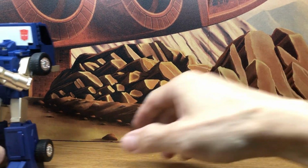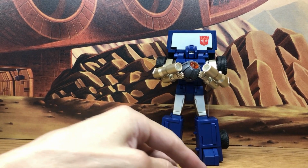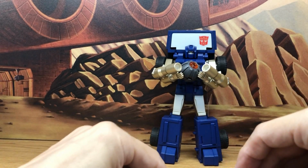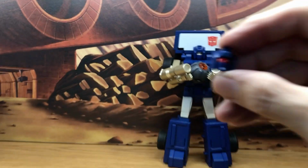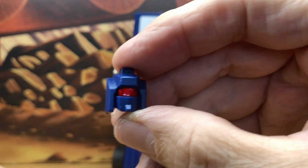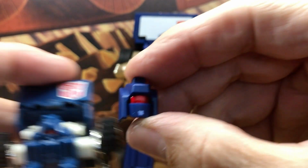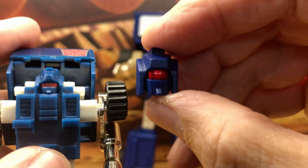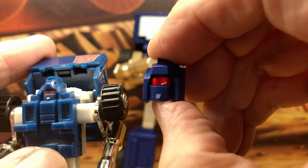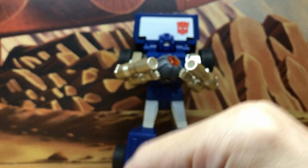And now here is the figure, but let's go ahead and go over the accessories that it comes with. So first of all, he does come with a couple of extra heads and faces. We get a toy version of Pipes' head, which is cool. Here you can see it compared to the original toy version. It has that nice red visor, and I like how it's a transparent red plastic, so that's cool.